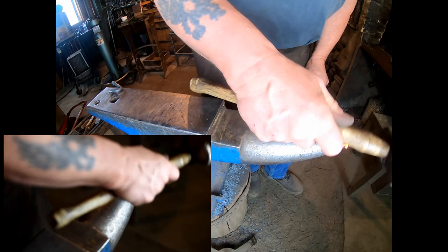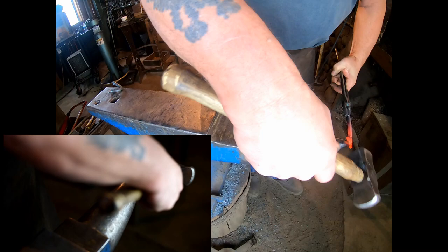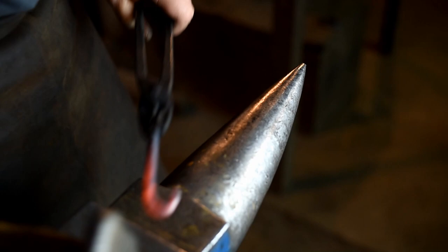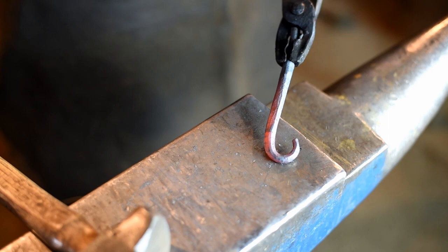I'm just going to use some light blows and curl up his tail here, and get it to look like that. Now we'll heat it up again, and we'll cool this part off in a little can of water, because we'll have to tap on there with our hammer, and we don't want to deform that.